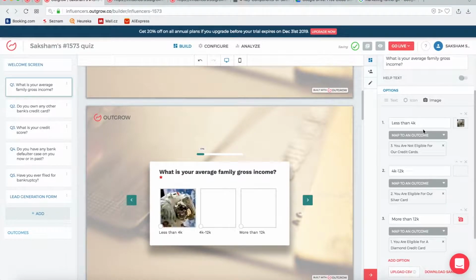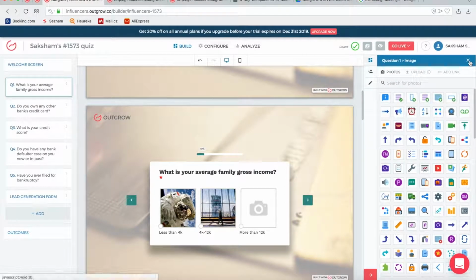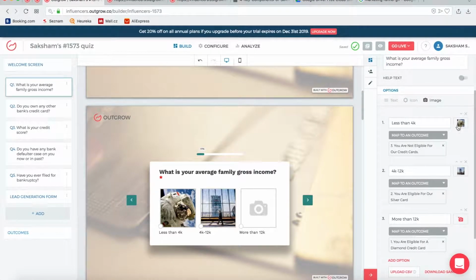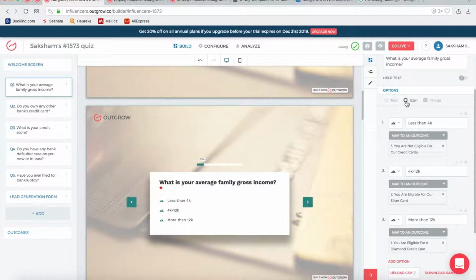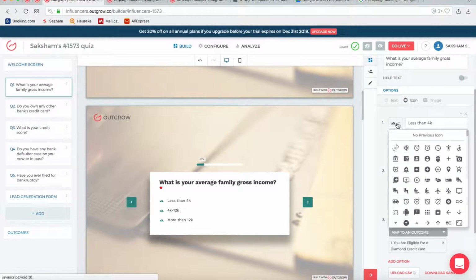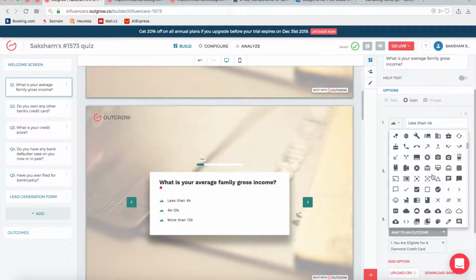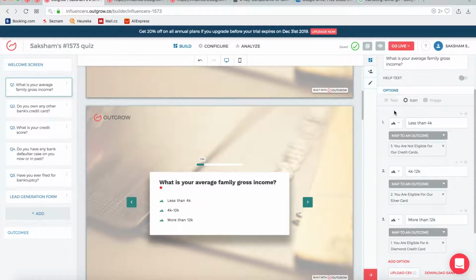So that's that. And you might also want to add images to the question, so you can do that by just clicking on the image here. So each option becomes an image, and all of these images can also be GIFs. So you just click here to add a GIF if you want. And you can also have an icon if you don't want to put an image, or you think it makes the quiz too heavy, then you can use these little icons as well. It's totally up to you, depending on the kind of look you're going for. Or you can just leave it to text options.